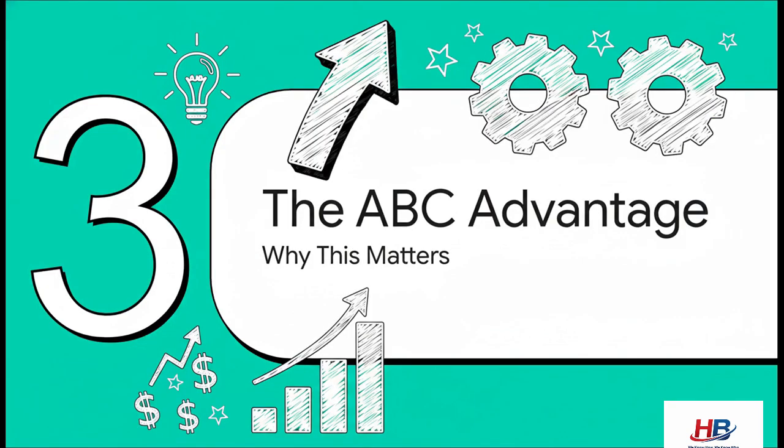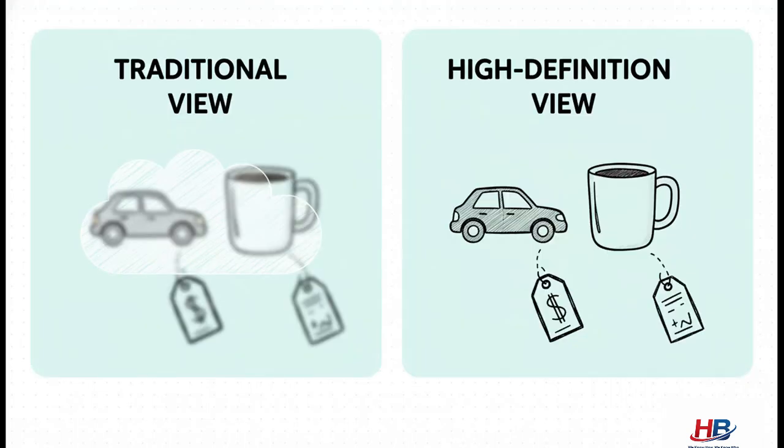Okay, so now that we know how it works, let's talk about the big question. Why does any of this matter? What's the real-world advantage of going through all this? And this slide right here really gets to the heart of it. Traditional costing methods, they can give you a really blurry, averaged out picture. It's kind of like looking through foggy glasses. But activity-based costing, that's like switching to a high-definition view. Suddenly, the true, detailed costs just snap into focus with incredible clarity.